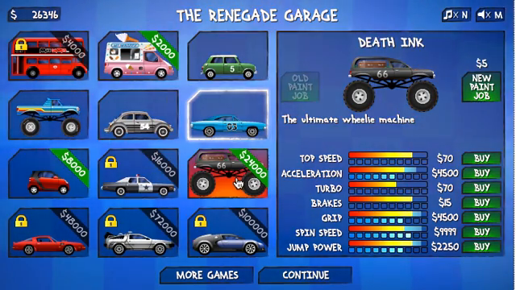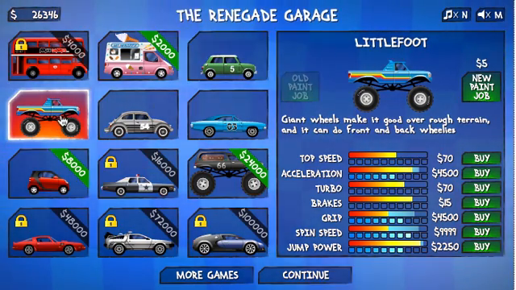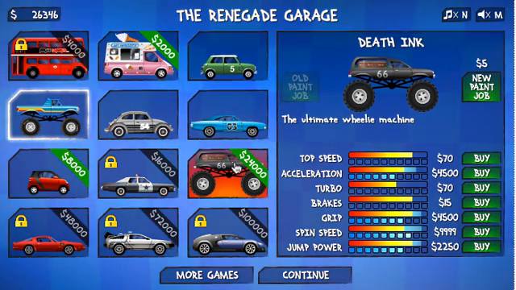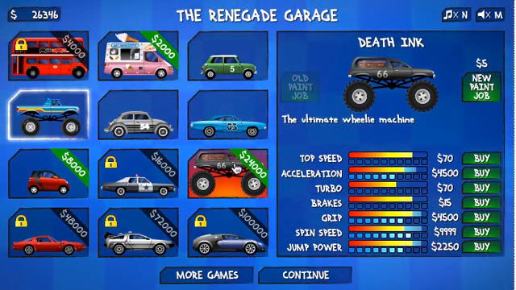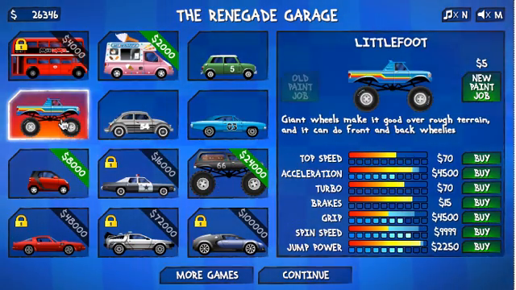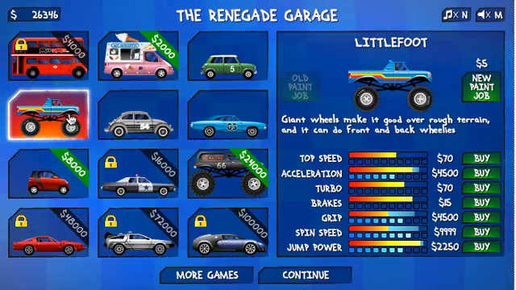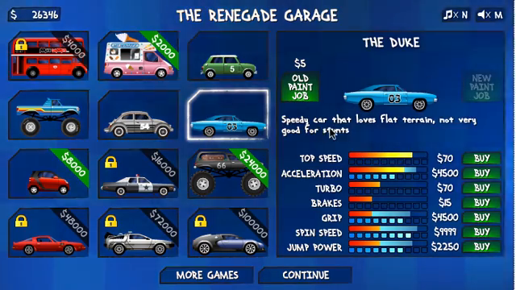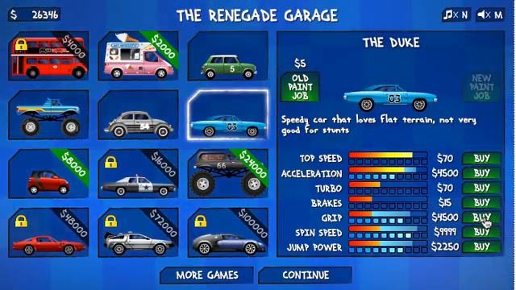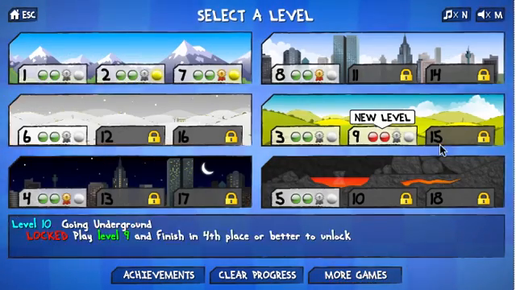So, I kind of don't want to get this. Because I got this. Oh, is it going to be the Bigfoot monster truck? Oh, okay. It is a copy of Gravedigger, I think. This is off-brand Gravedigger. This is off-brand Bigfoot. Like in the monster truck circus, stuff like that. So let's just upgrade this Duke. Grip, spin speed, jump power. Let's see what we need for the challenge, and I'll upgrade it for that.